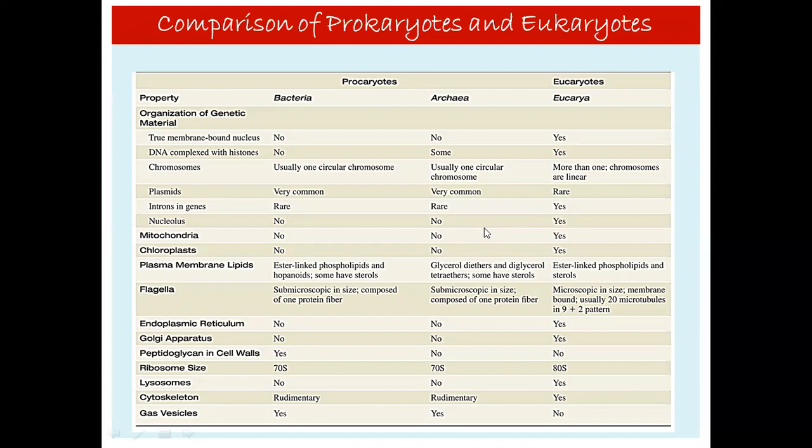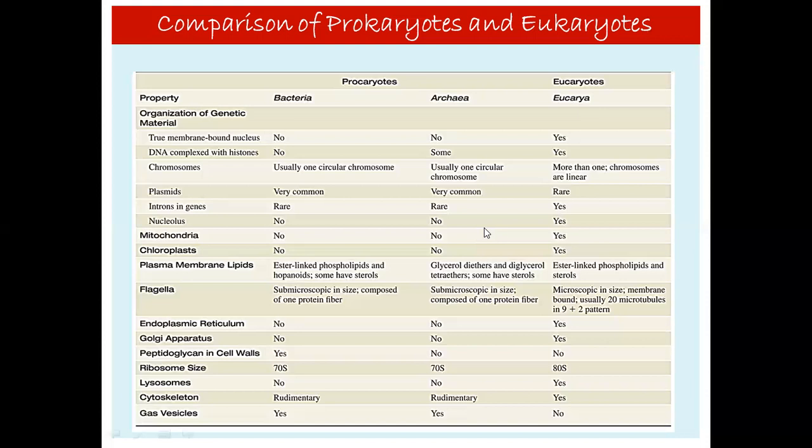The eukaryotic nucleus is truly membrane bound, where DNA resides in a very organized form, forming complexes with positively charged histone protein. No such nuclear organization and membrane is found in prokaryotes. So, the membrane-bound organized nucleus is only visible in eukaryotic cells. Next, the prokaryotic chromosome is single and circular, whereas eukaryotic chromosomes are linear. Next, plasmids are rare in eukaryotes, and very common in prokaryotes, the bacterial cells.